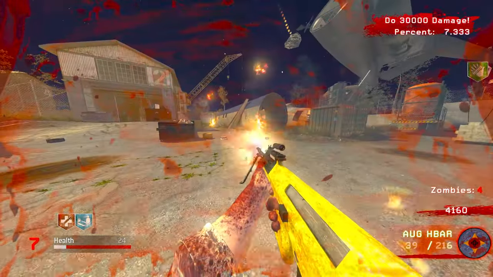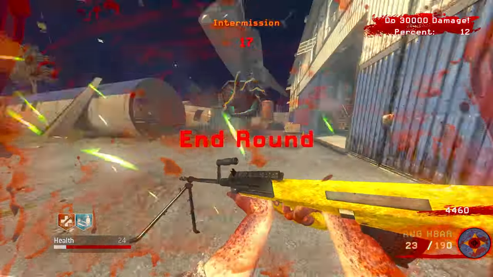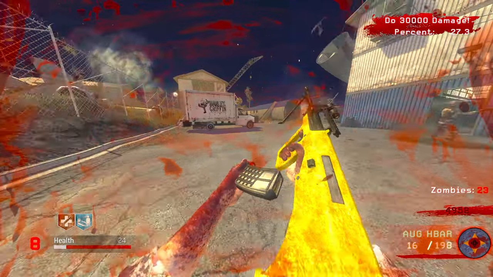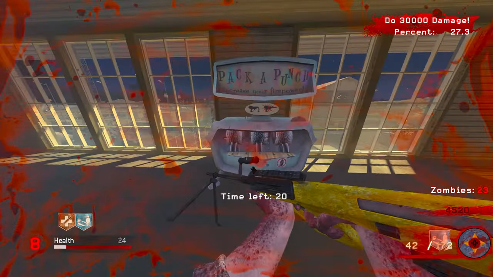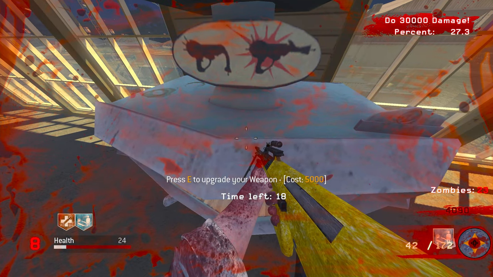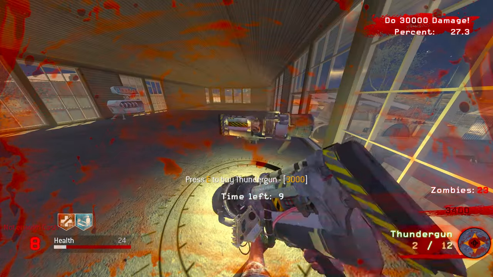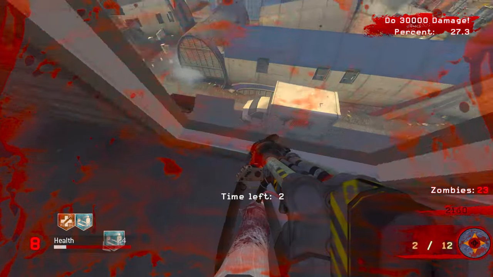I'm getting a little nervous, I can't lie. I have 2 max ammos. Nice. I have no idea what to do right now. Can I have a stim shot or something to heal up with? Like, what do I actually do? Oh, I found the Pack-a-Punch and I can't afford to Pack-a-Punch. Why is my money going down like that? Wait, I can buy the thunder gun. Yes, please. Genuinely don't know what to do because if I jump off there, I'm dead.